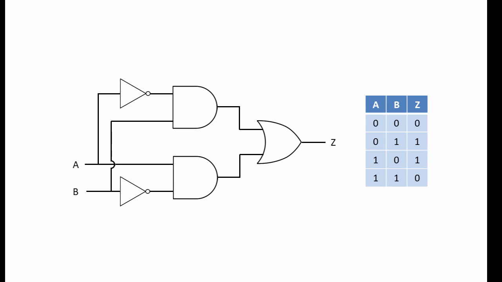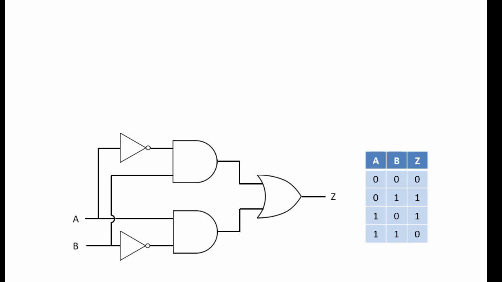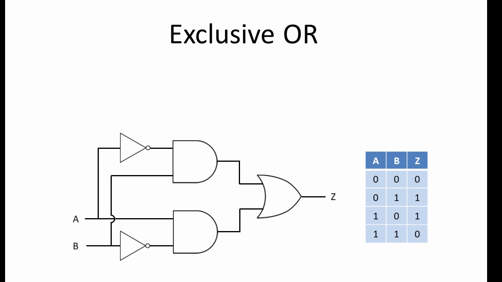This is actually a very useful combination of logic gates. It's sometimes referred to as the EXCLUSIVE OR, or XOR for short. If you examine the truth table, you can see that it's almost the same as an OR gate. When one or the other input is a 1, the output is a 1. When both inputs are 1, the output is a 0. So quite literally, if one or the other input is a 1, the output will be a 1, exclusively. This combination of gates even has its own symbol.